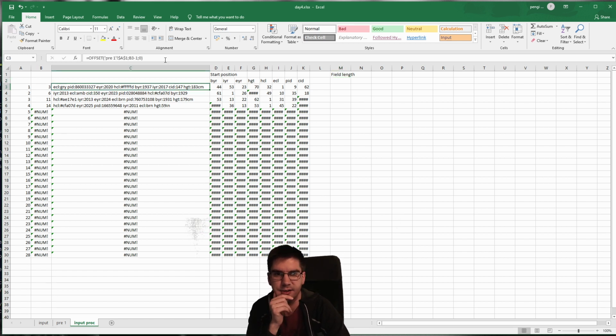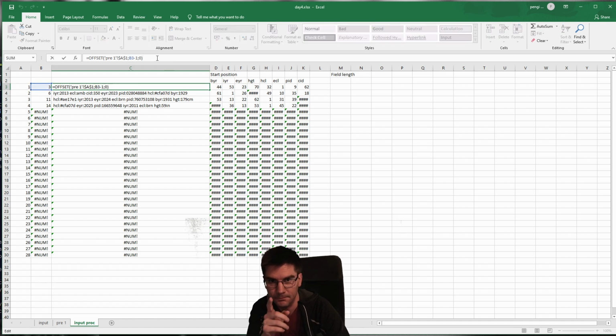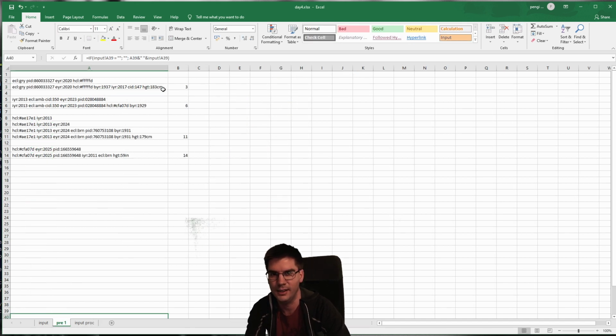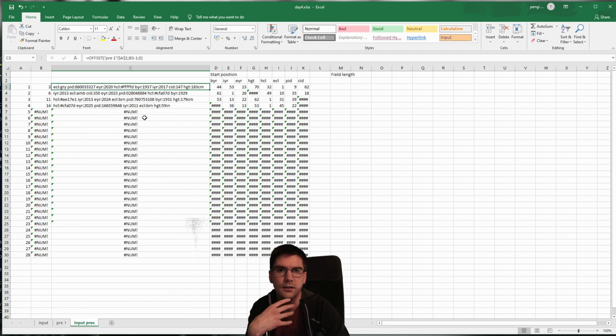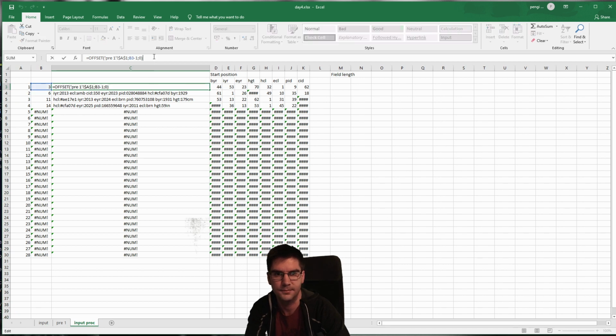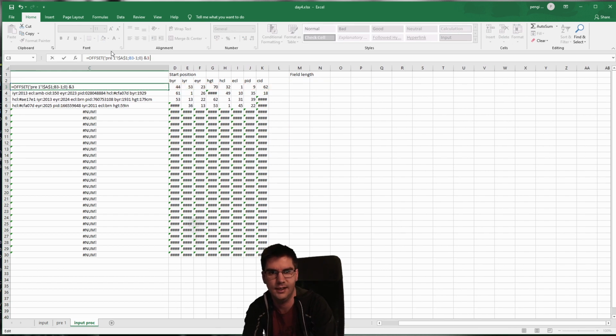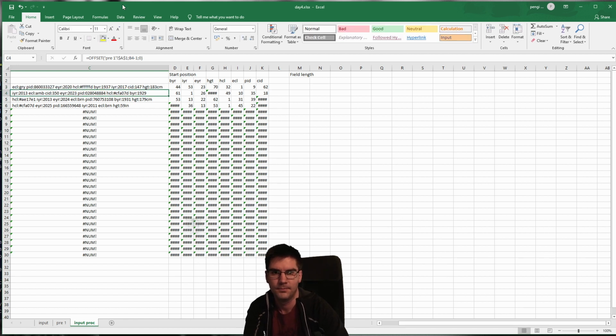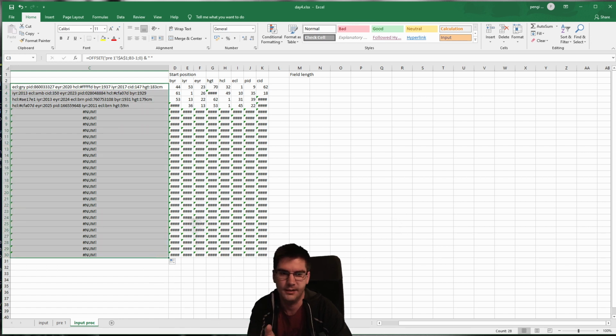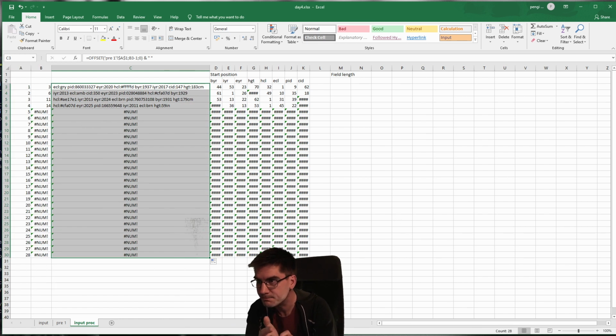And in this case, I am actually going to do the same trick again. Because if I want to know the length of the string, I can add an extra space at the end too. I don't have it in the pre-processed data, because if I add an extra string here, I don't know if the next line will be an empty line or a non-empty line. So I'm going to add it here, because then I can say that in all cases, the field length is the length up to the next space.